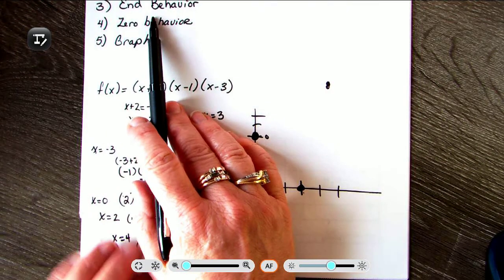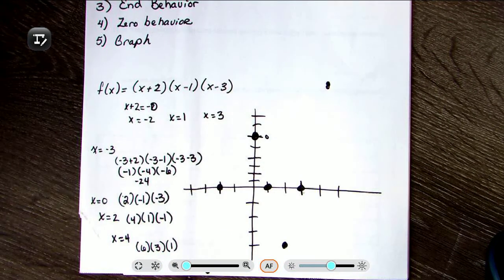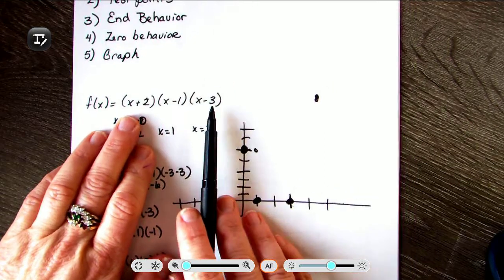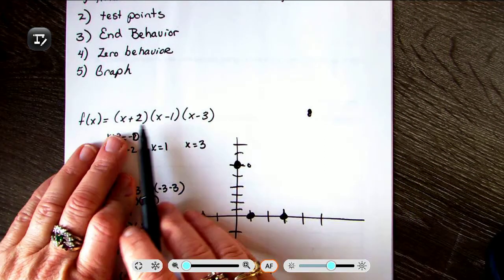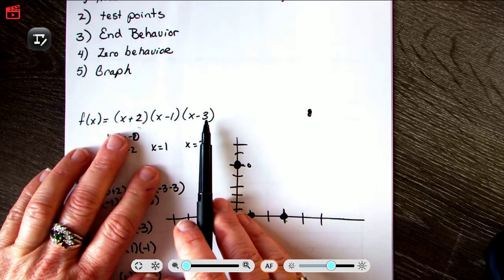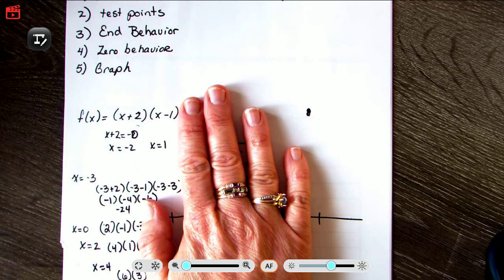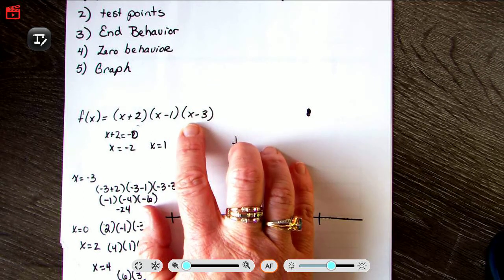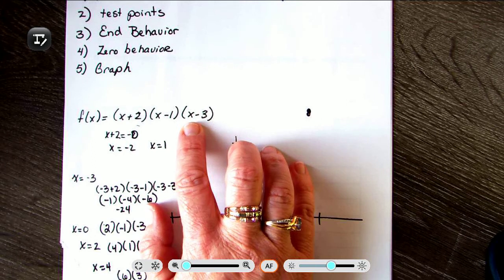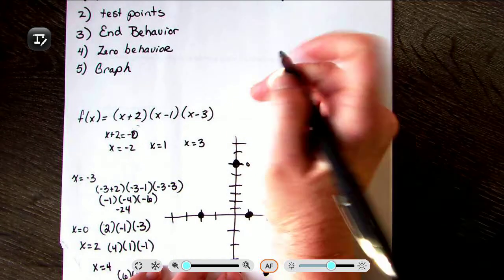My end behavior. So remembering when we talked about if we have an even degree, they're both going to be going up or both going down. In an odd degree, they split. So one starting in the basement, ending in the ceiling, or starting in the ceiling, ending in the basement. So we have to determine, is this of what degree? So if I multiplied this all out, multiplying those two together would give me a quadratic, because I would FOIL it. And then multiplying that in, that x squared times this x is going to give me an x cubed. So this is going to be a third degree.